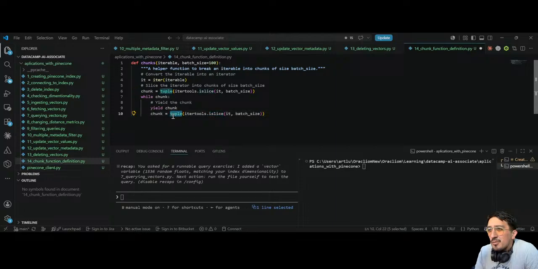So, but if it's doing that, like, okay, so this is, but why is it, do I need to call tuple?